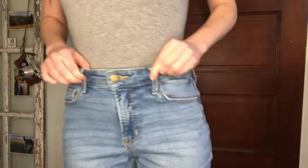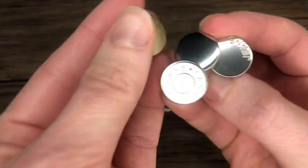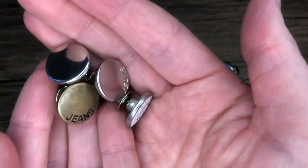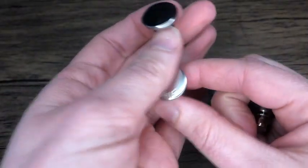What I love about these replacement buttons is that they give you 8 of them and they give you different colors. Some of them have the words jeans spelled out on them, and some of them are just plain. I love that it gives you different variations depending on the type of jeans. If you have black jeans or very light muted jeans, you might want a different type of button on it. So I like having those different options.